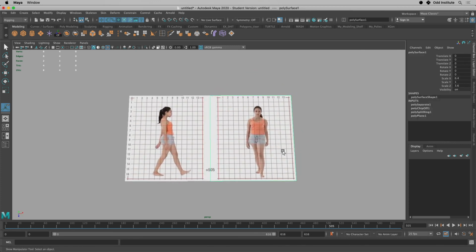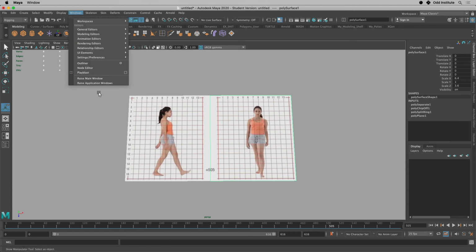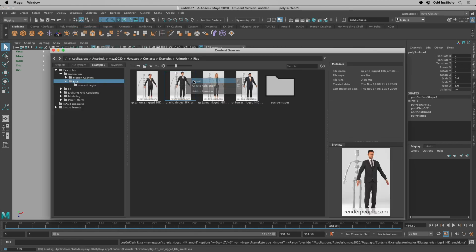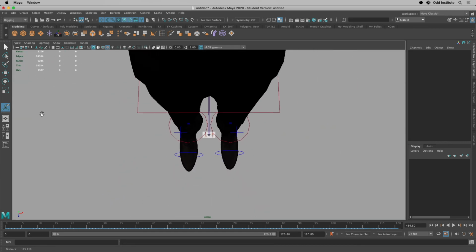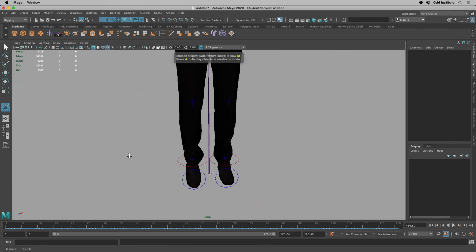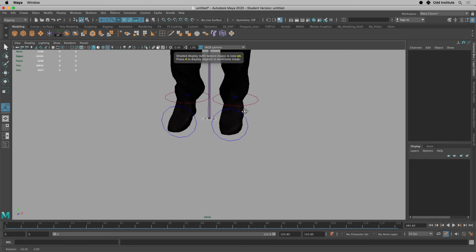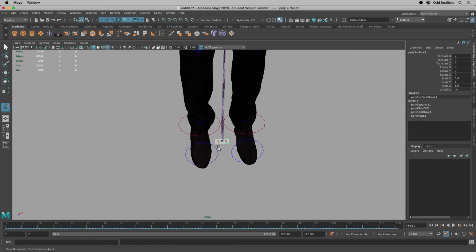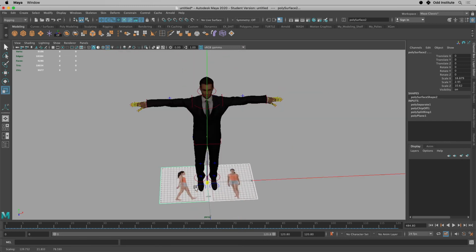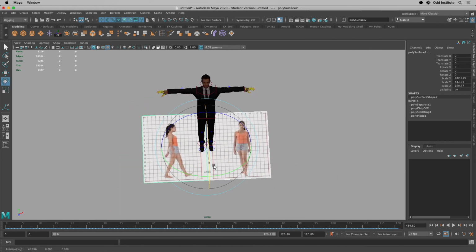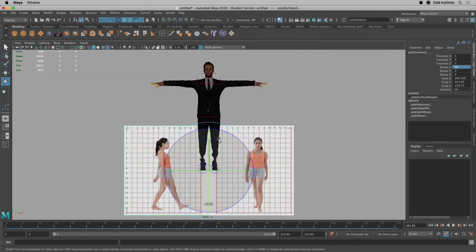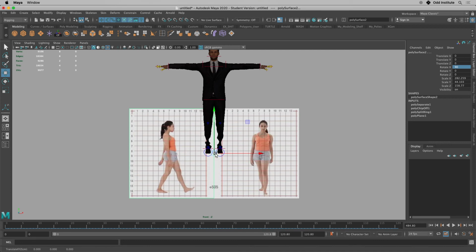Before I do this, I'm going to import my character so I know what size I have to be faithful to. I'm going to go to General Editors, Content Browser, and import this very same character again, because it's a lot easier to resize my reference images than it is to resize my actual character. These are very, very small, so I'm going to make them a lot larger. I rotate them like this so I can see them in the front view to decide how big they should become. Let's put this here.